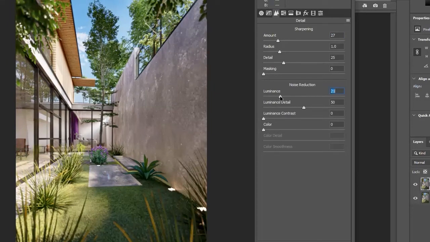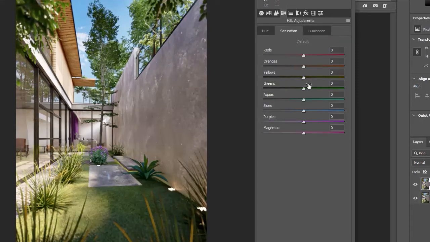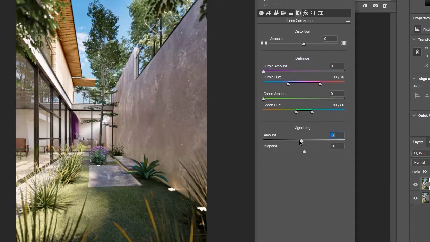And in sharpening, let's add just a bit. And in noise reduction, let's add a little luminance. And here in saturation, we can add and change some of the colors. We add a little orange, decrease yellow, decrease green, a little red. We can make the sky more blue or decrease some of the colors, like that. And in luminance, let's see which color is illuminating more. So we say, let's yellow to illuminate more.